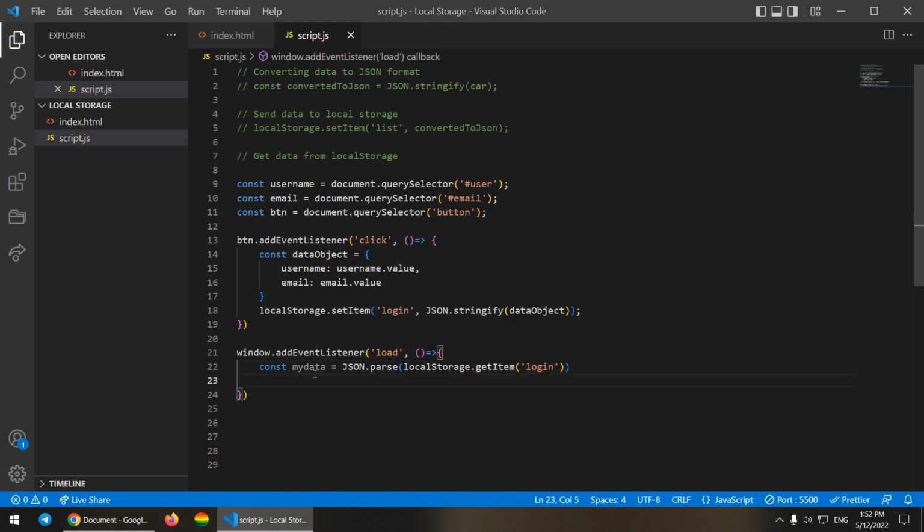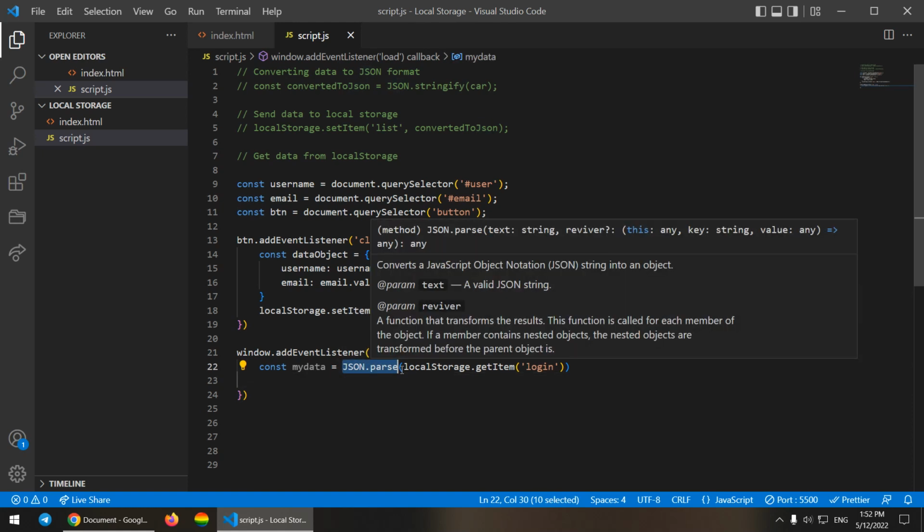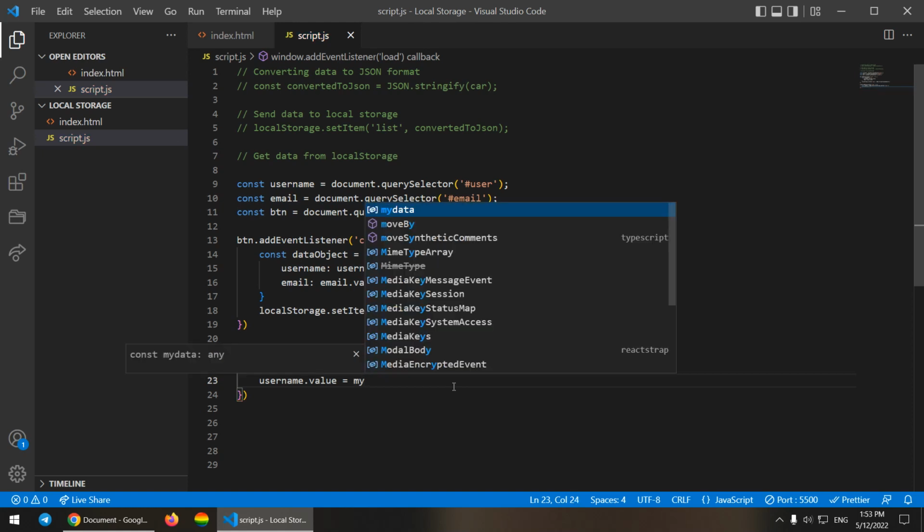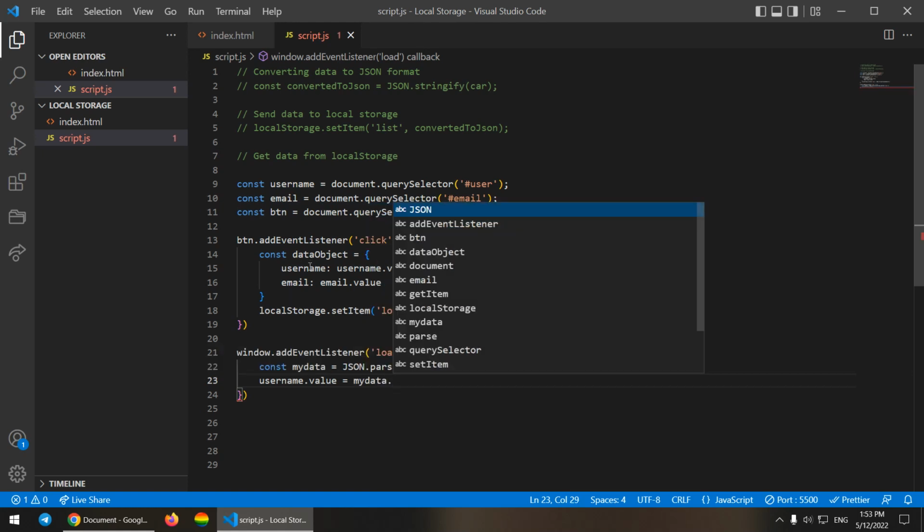So we have our object now because we converted it from JSON format to a JavaScript object, and also we got that information from local storage. So it's just time to fill this part with the information we have. We can just repeat the same stuff. We say username.value is equal to my data dot, you should remember this part, right?